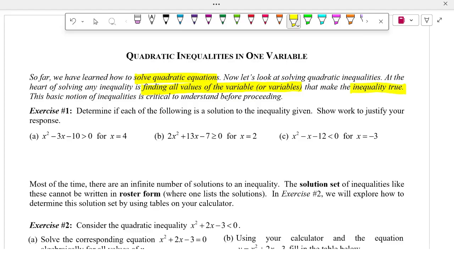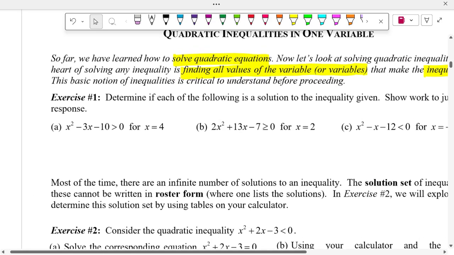So, the difference between equations and inequalities. Equations, there's usually one or two numbers where it's exactly going to be that value. For example, when we solve quadratics, we typically have it set equal to 0. There's only one or two values that, when you plug that in for x, will give you 0. Inequalities, it's a span of numbers that make the statement true. For example, whether it's greater than 0, there'll be a span of numbers that you can plug in for x that will make the value greater than 0.